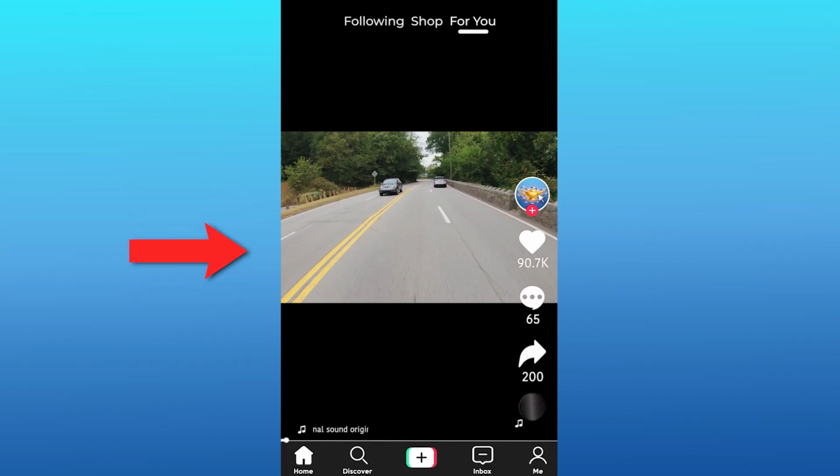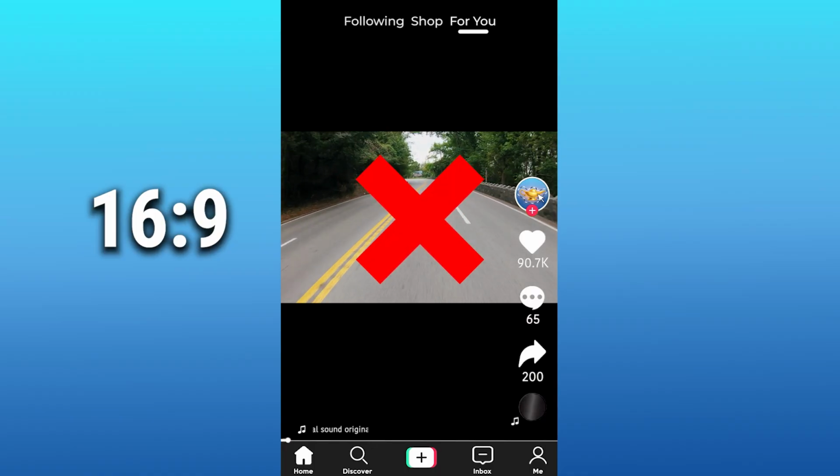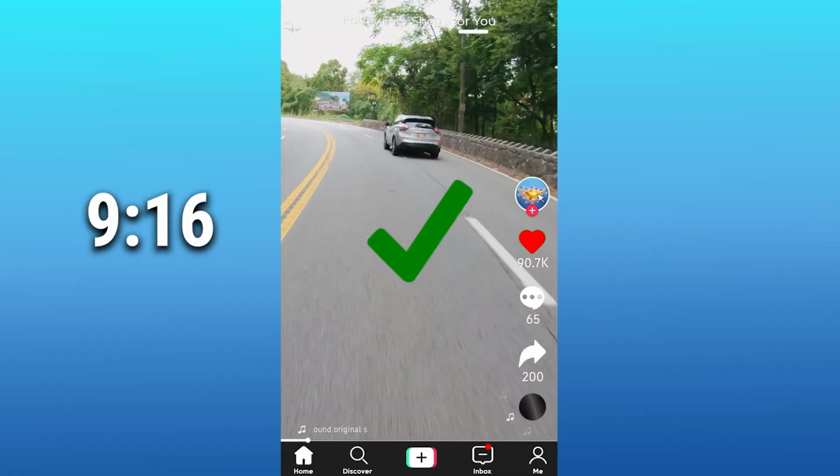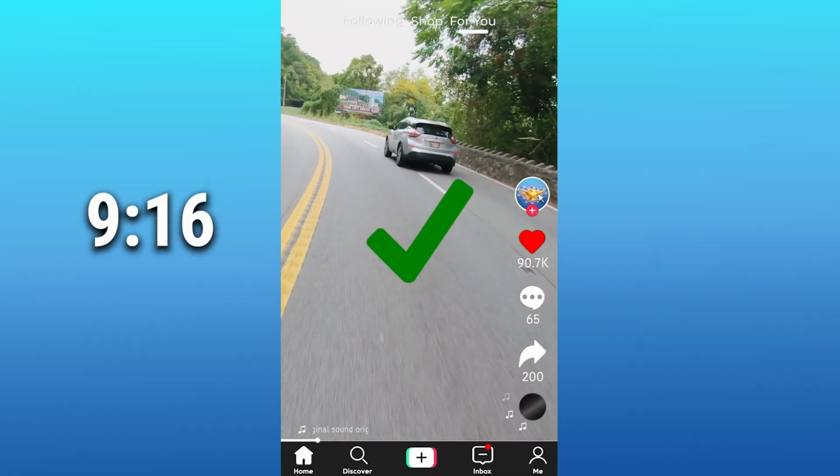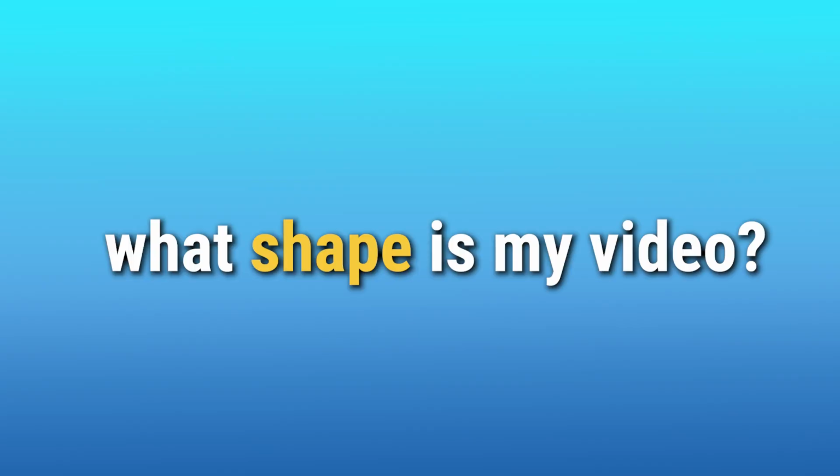If you post a horizontal 16:9 video to TikTok and it's tiny in the middle like this, that's an aspect ratio issue, meaning the aspect ratio that you exported your video out on doesn't naturally fit the orientation of the platform. So simply put, aspect ratio answers the question, what shape is my video supposed to be for the platform that I intend to use?